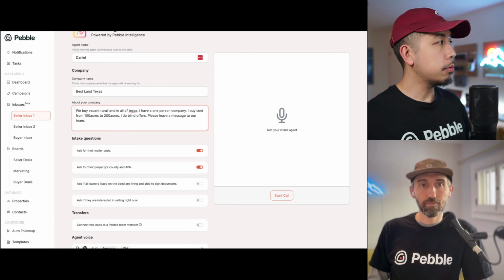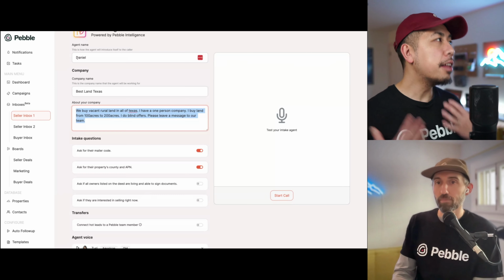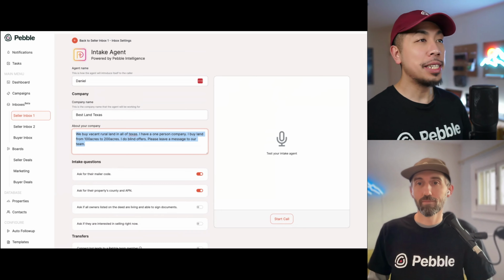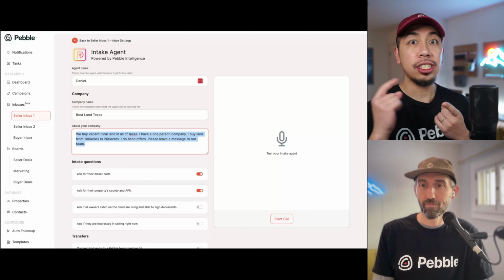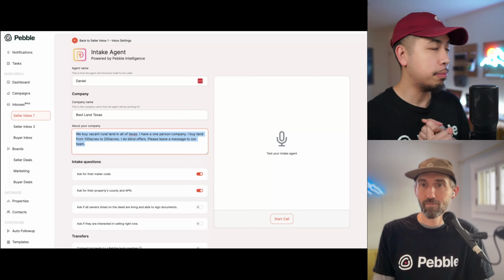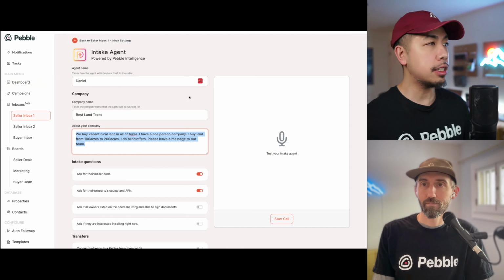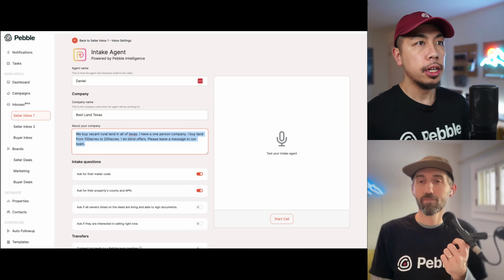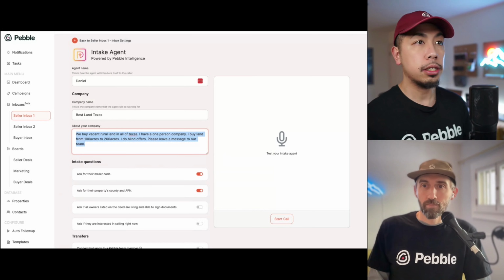A couple little things here. You'll want to fill out information about your company here, your company name, and the name of the agent. And one of the great things I love about the intake agent is its sole purpose is to intake properties. It'll actually track for the mail code, the campaign record code that we generate for each mail piece too, and generate that deal for you and get everything set up. So it's promptless. We don't need to build out this complex prompt. This is something that we've engineered in the background already. It knows what its sole purpose is to do.